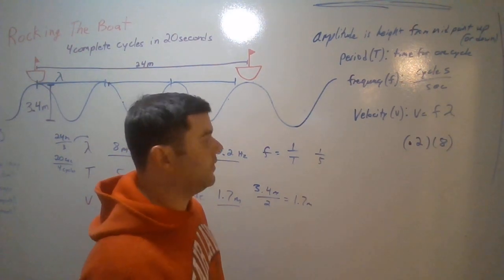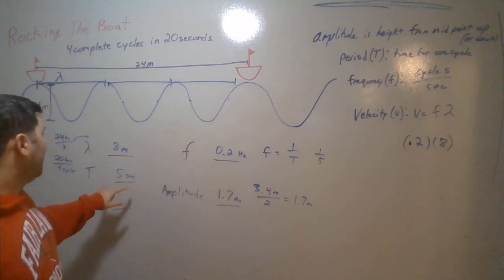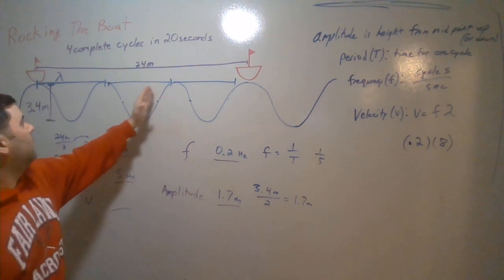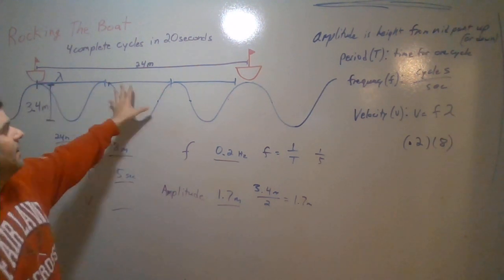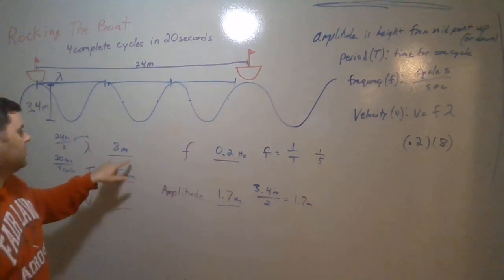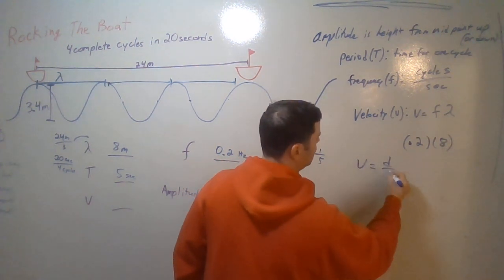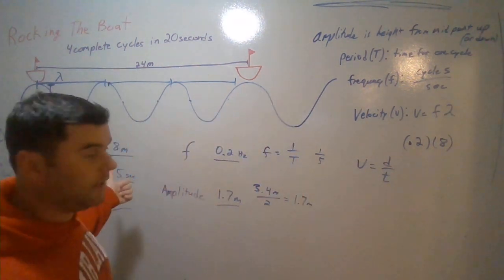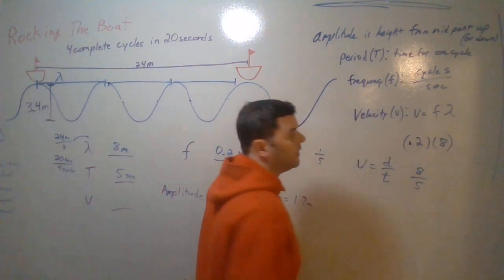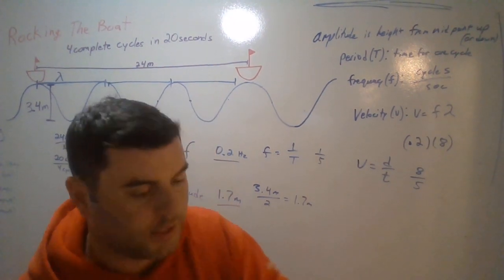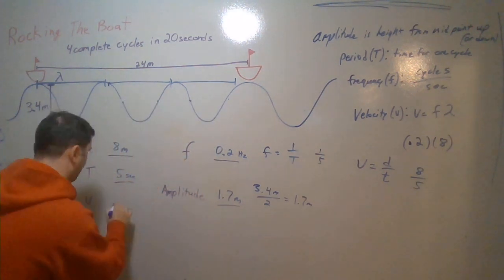What I also want to show you in this video is that you can also use how far the wave goes, 8 meters, and how long that takes. So we know that every wavelength is 8 meters. We also know that every wave takes 5 seconds because 5, 10, 15, 20 seconds for all of them. So another way to look at this is the older equation we used in the first semester, velocity equals distance over time. Distance is 8 meters, time is 5 seconds. It turns out either way you do this calculation, you're going to get the same answer for wave speed, 1.6 meters per second.